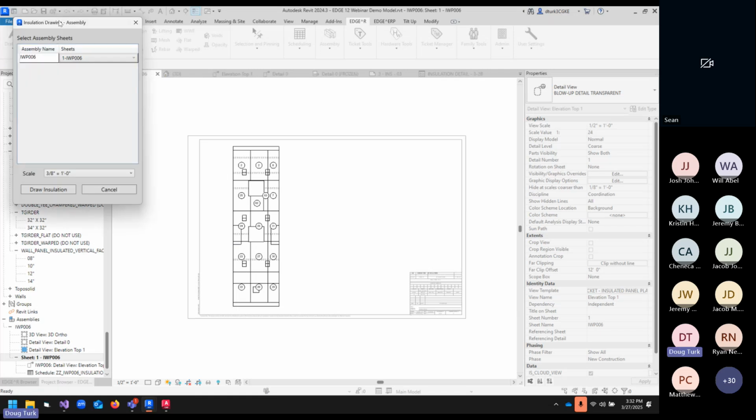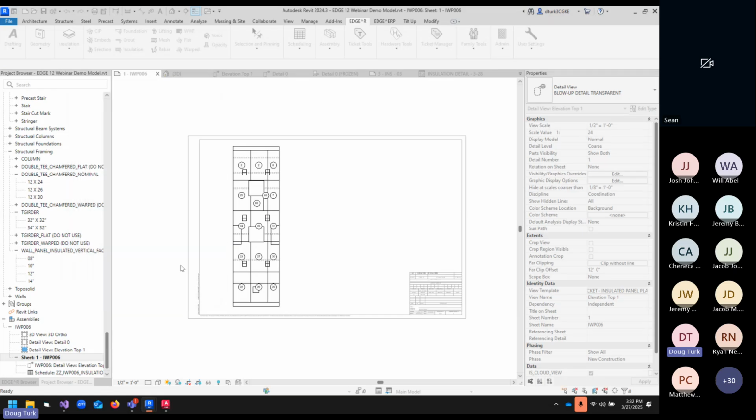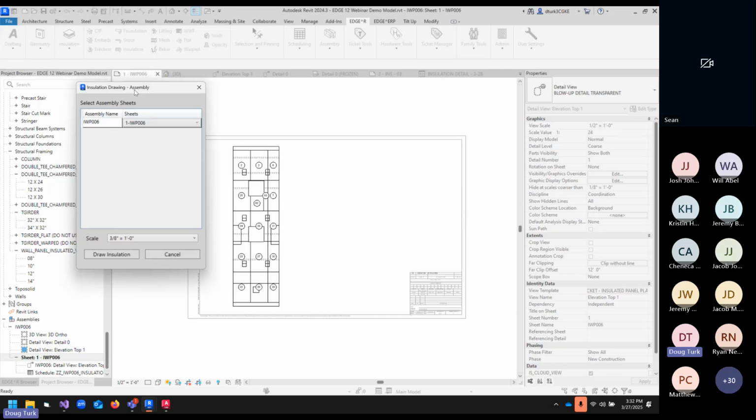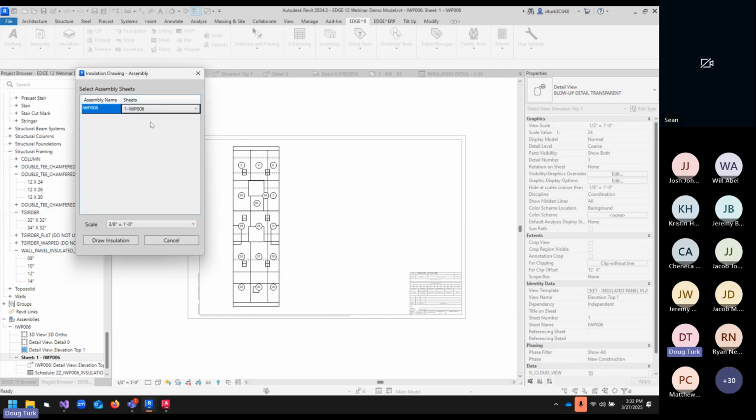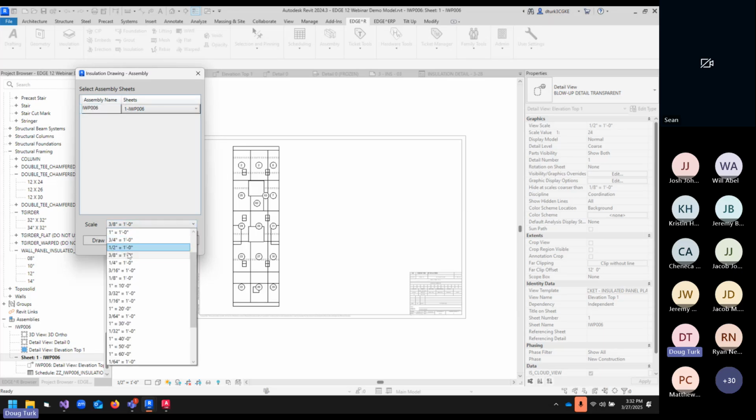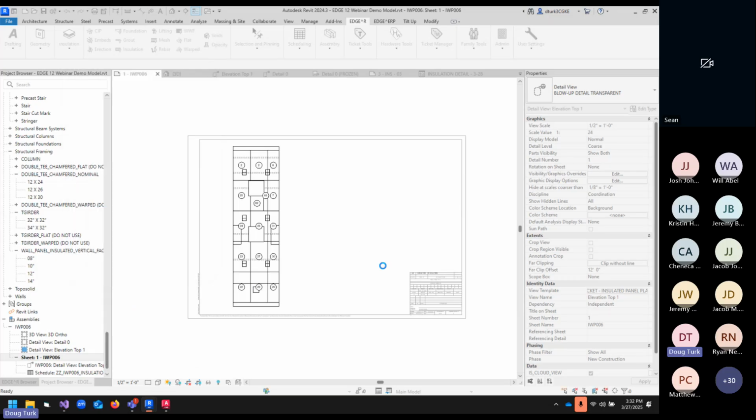Okay, so now if we run the insulation drawing assembly tool, I suppose I should actually show that. You can either run the tool and then select the assembly. You can multi-select if you wanted to do multiple at once. In this case, I'm just doing one. Or you can pre-select an assembly to do that as well. And then once you get in here, you can choose which sheet you actually want to end up placing the legend onto. Obviously, if you want to move that around or delete it or change that, you can post-fact, but we want to place it onto some existing sheet on that assembly. Again, you can override whatever setting you configured for the scale. In this case, I'm going to keep it with the default for now, but we can look at that in a minute if we want to.